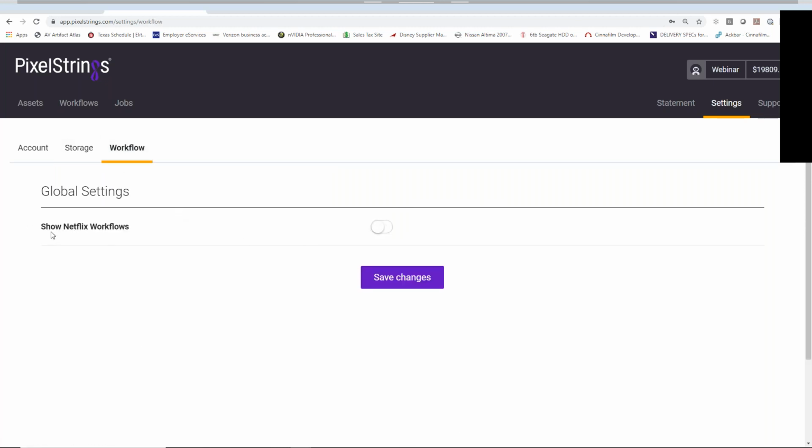Okay, the last thing is workflow. There's this thing where we have some built-in workflows. Right now, what's built into the system, these Netflix workflows, these are Netflix blessed ProRes formats for licensed content submission. We have a couple of other things for frame rate conversion using IMF, you will have another button here for Netflix IMF submissions, things like that. These are the built-in workflows that you can't alter, but they're always present so you can access them.